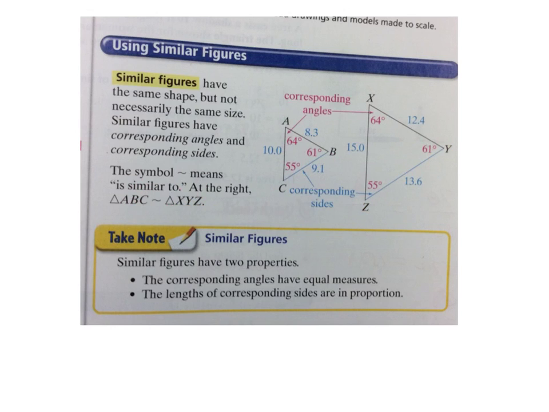So there are two things, and if that wasn't clear enough, maybe add this to your notes. Similar figures have two requirements: corresponding angles are equal, and corresponding sides are proportional. So these are the two requirements to be a similar figure. You might want to add that to your notes under similar figures.